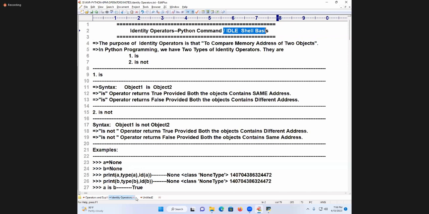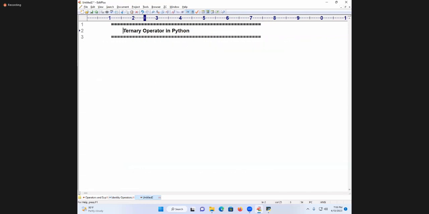Now I am going to the ternary operator in Python. Look at that. Python contains a ternary operator like other languages. What do you mean by ternary? Three.